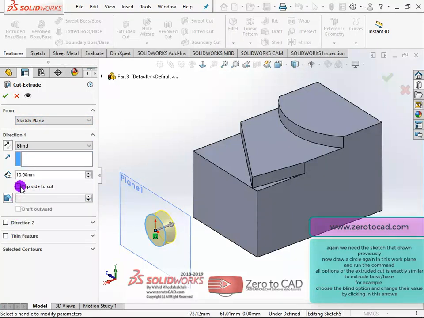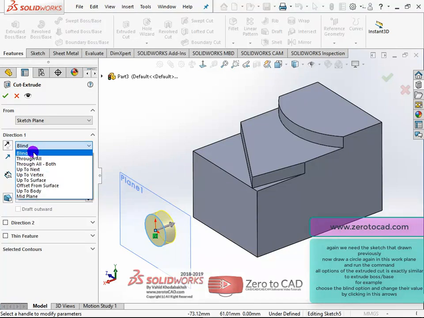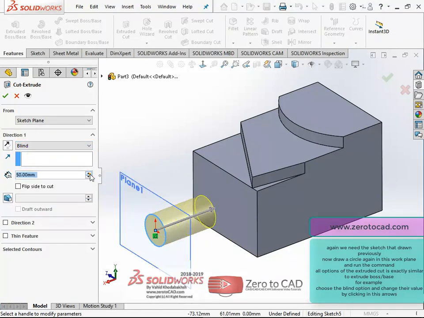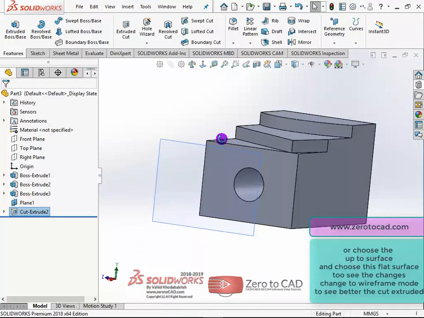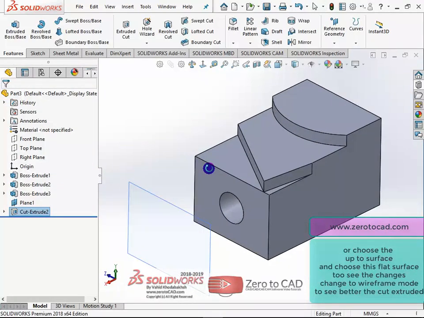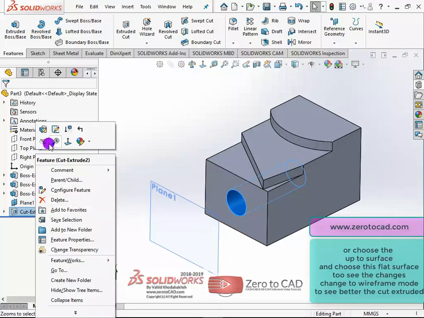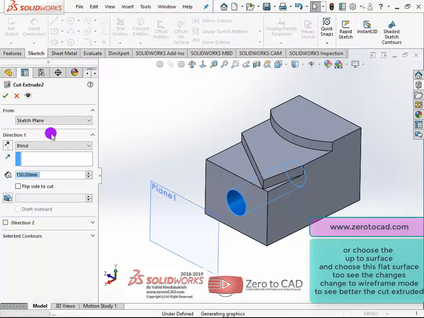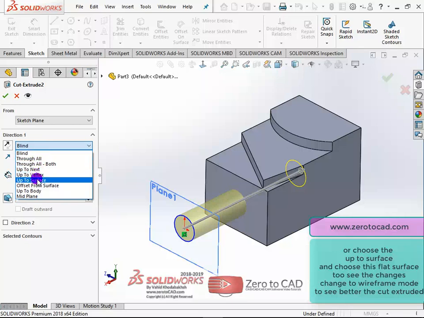For example, choose the blind option and change its value by clicking on these arrows. OK. Or choose the up to surface and choose this flat surface.